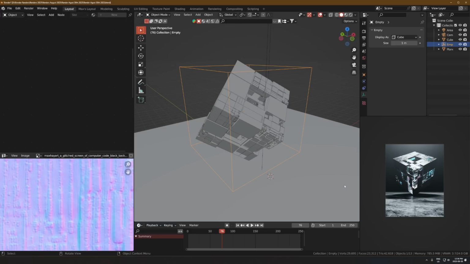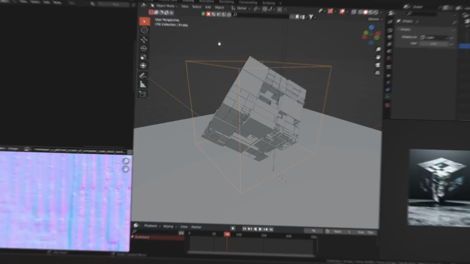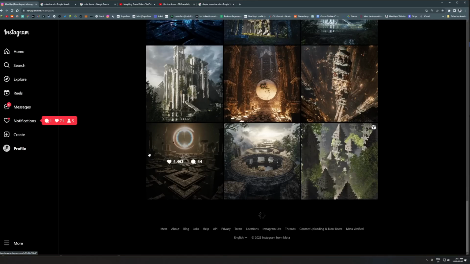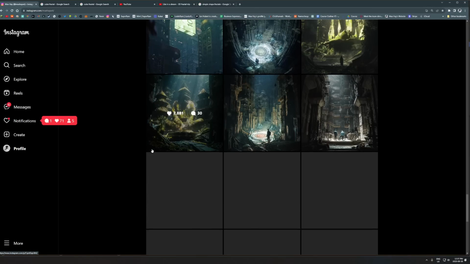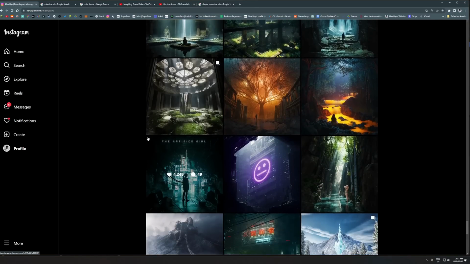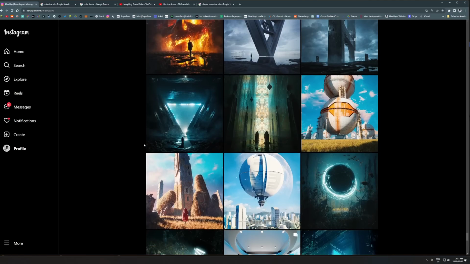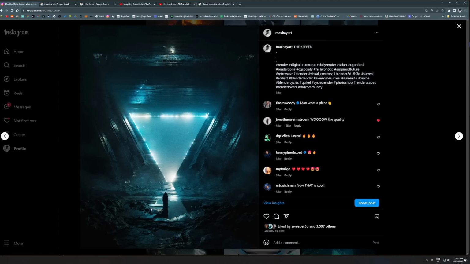The first idea coming to mind, I haven't thought about this at all, is if I go to my profile and search, it's gonna be way back here. I gotta scroll a bit to find it, but I'm thinking of a rocky, desolate, surreal kind of landscape. This would be cool. It gives me Destiny 2 vibes a little bit. But the main thing is these rocks down here.